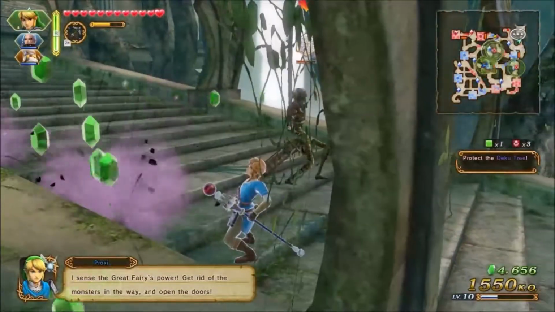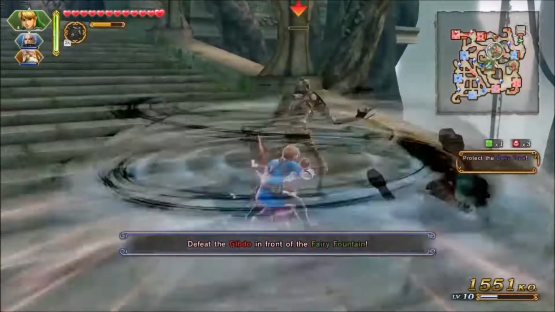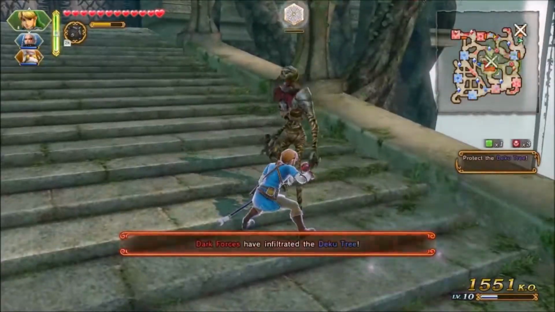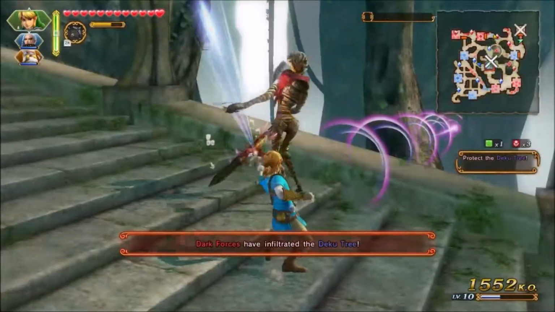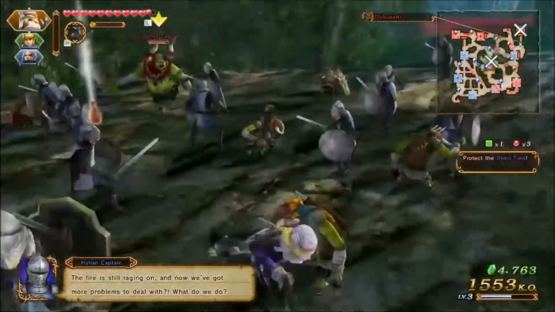Gyptos just ruin the pace no matter what mode you're playing it in. They're just so annoying, and I don't... Dark forces have been trying to... No! Where am I? Where is Sheik now?